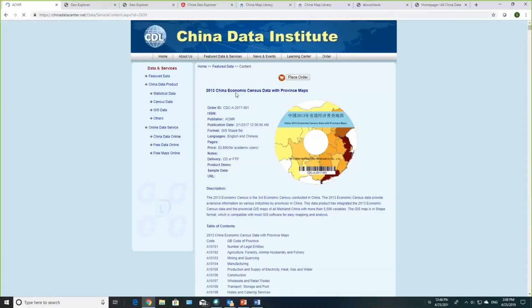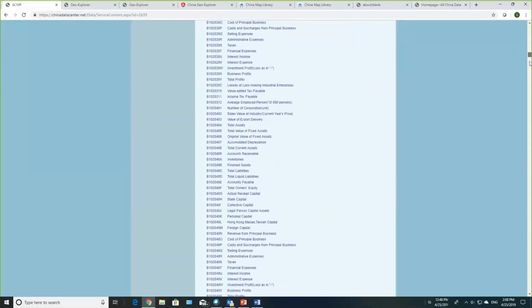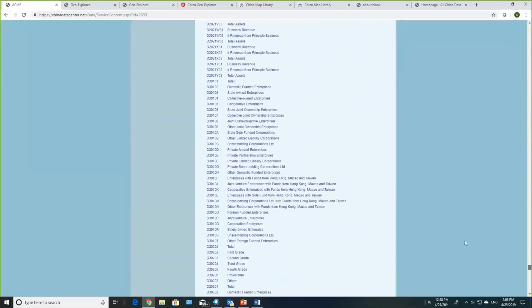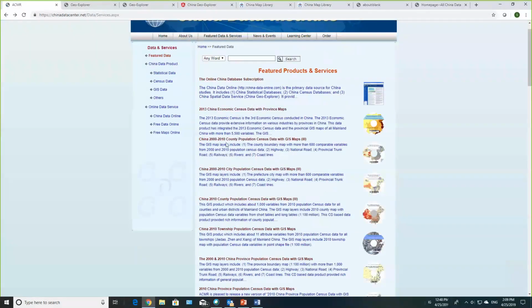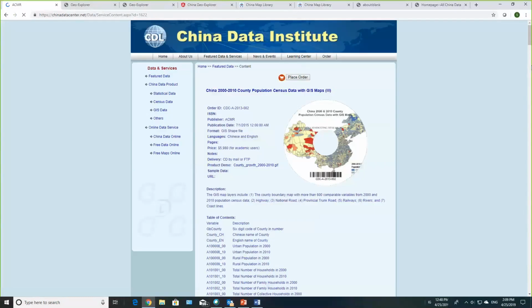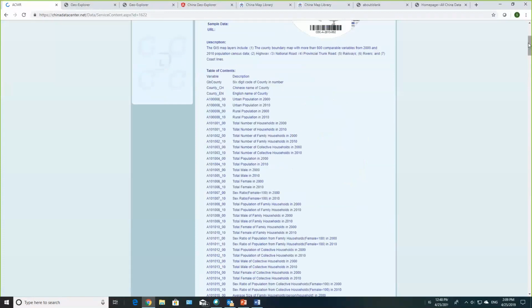This is the 2000 economic census data for China. This is the city product, so you can find a very detailed list of all the variables. This is the economic census data. This is the 2000 and 2010 county and census data, so you can find what kind of variables are available here.